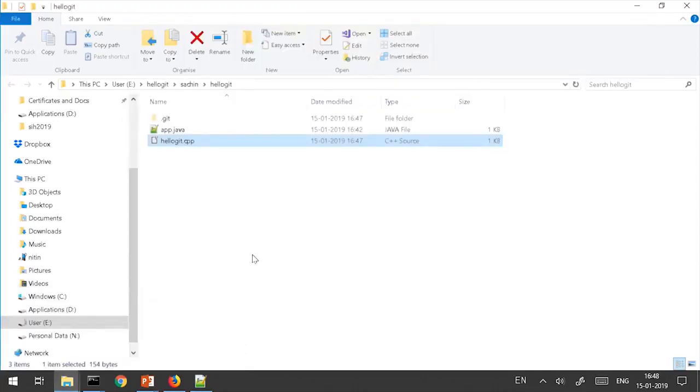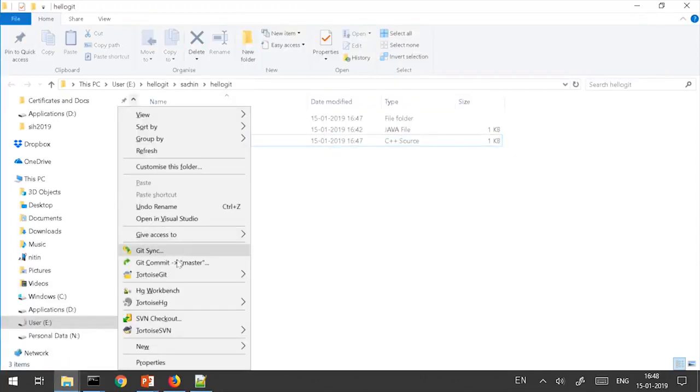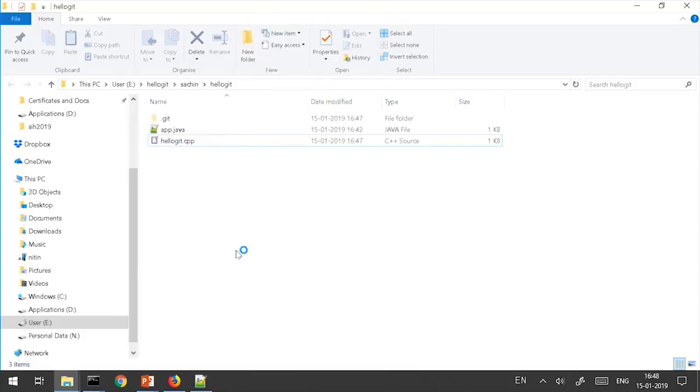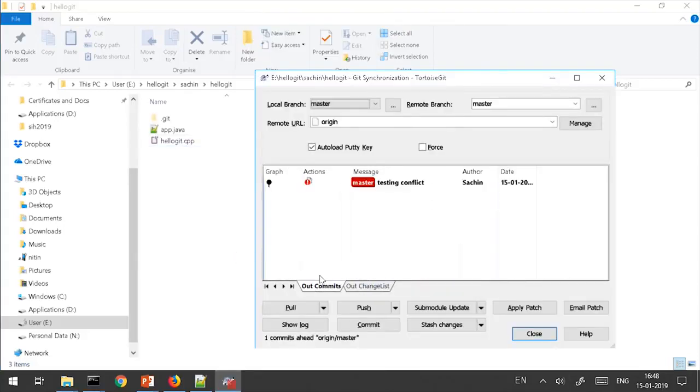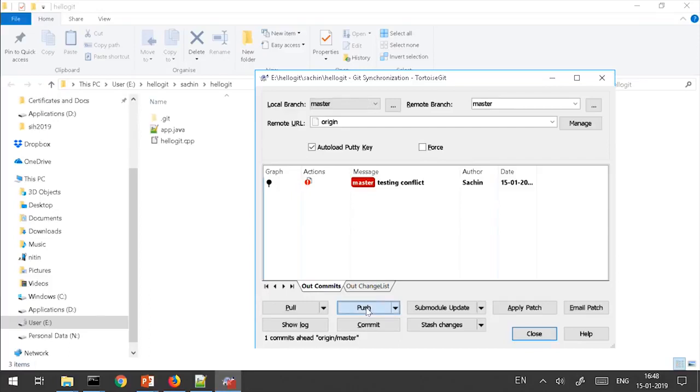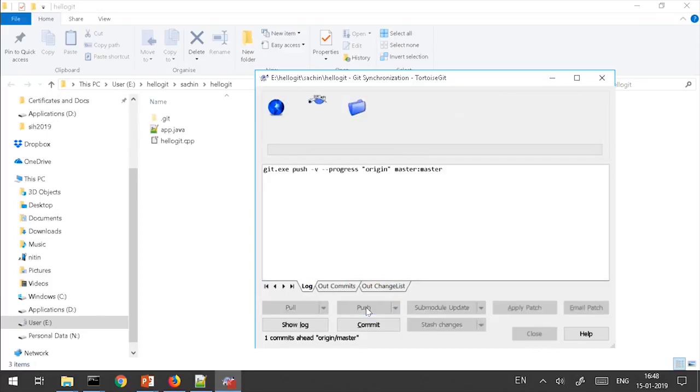Let's try to pull those changes in Sachin's repository. Okay, so let's try pushing first. Let's try to push the changes.